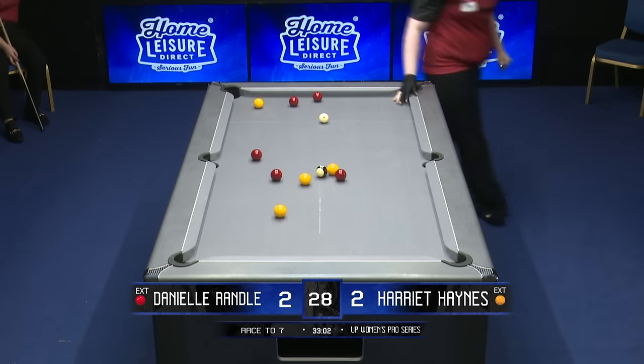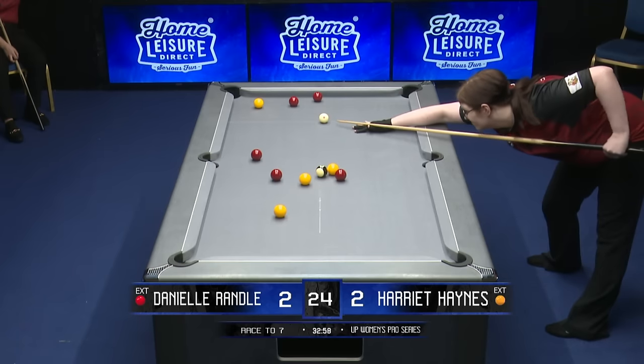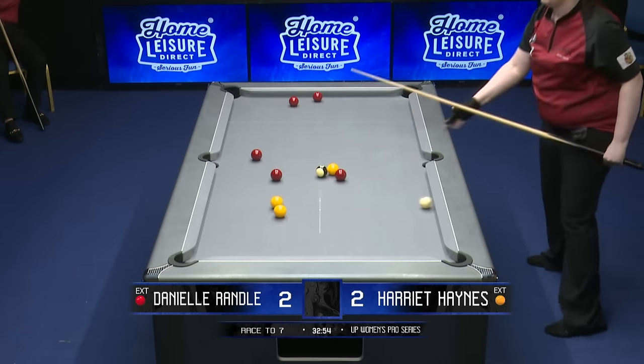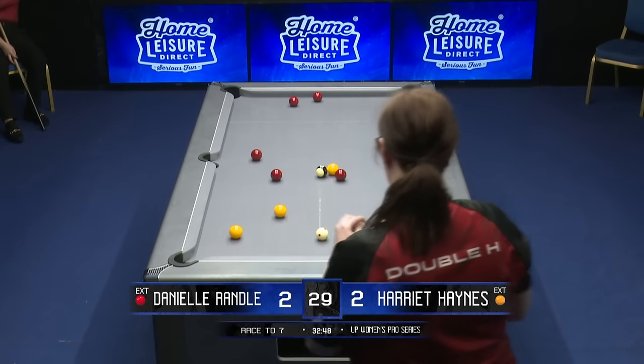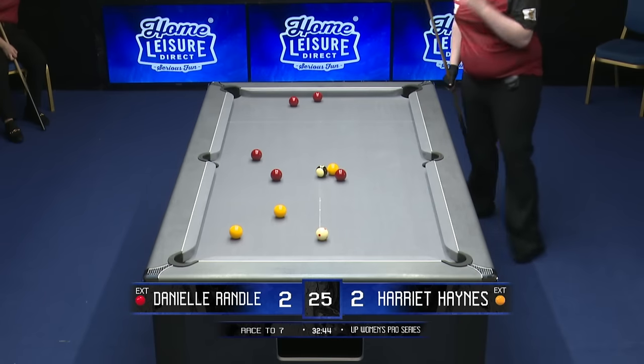Yeah, I don't know if this is going to be the shot to develop the eight ball and the yellow. So I don't see any obvious shots. She went for it. She's not got it. She's still got on the yellow. It's actually not bad. Yeah, she's got the angle again to go into it, and she'll be guaranteed position if she plays it okay.